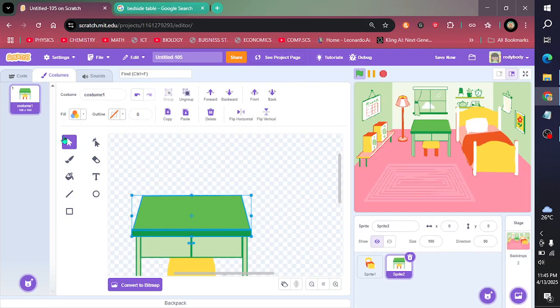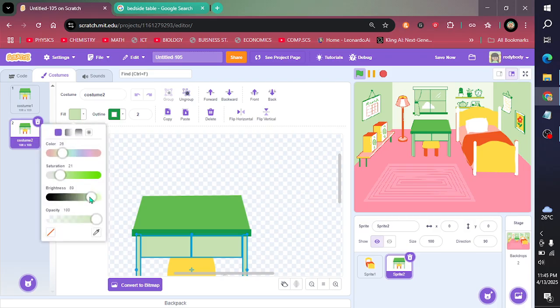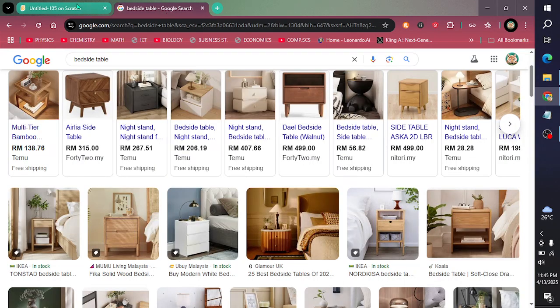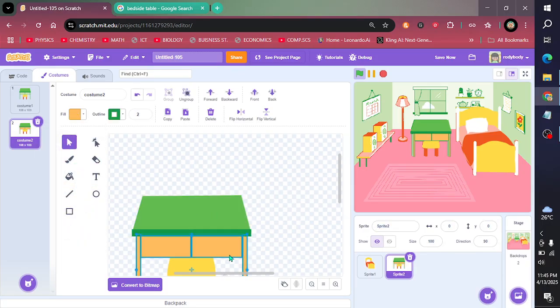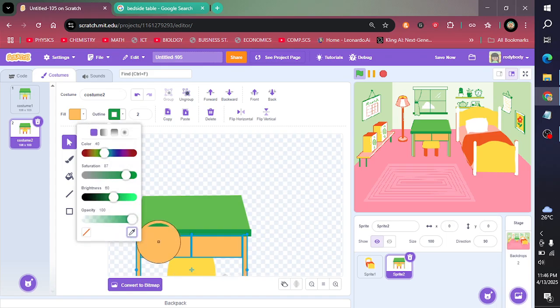So the ones I found were brown, so duplicate this and make all of this color brown, a light brown, or maybe a bit darker. Okay, this is good. Oh, also the outline is going to become a dark brown.